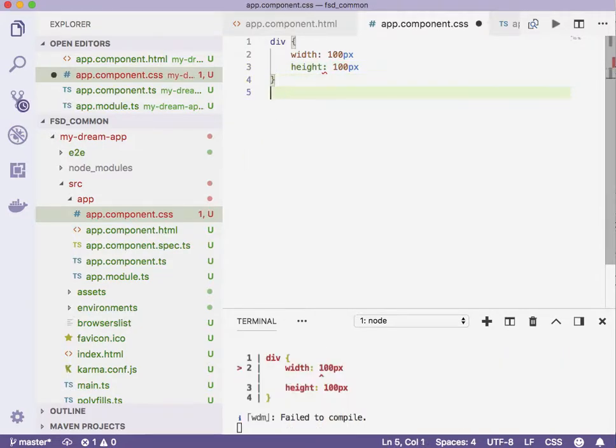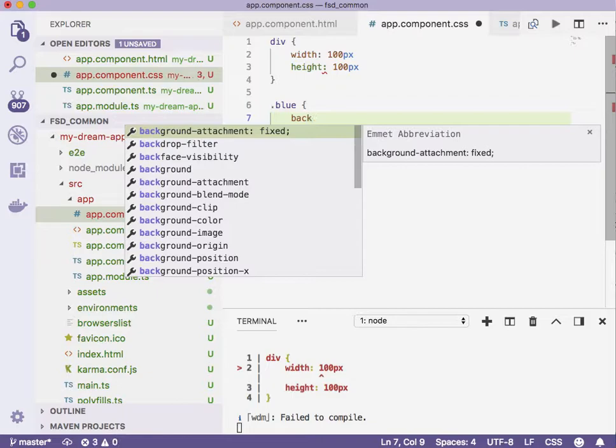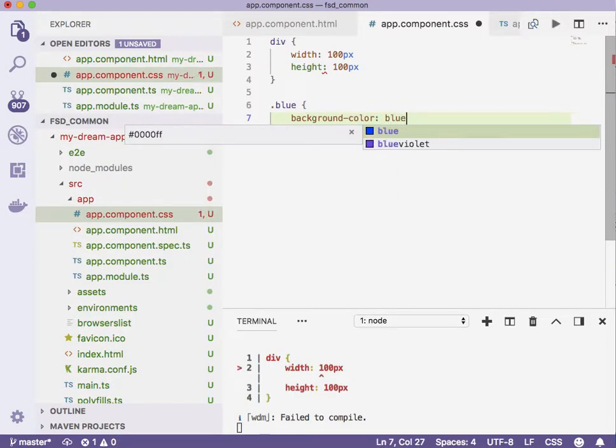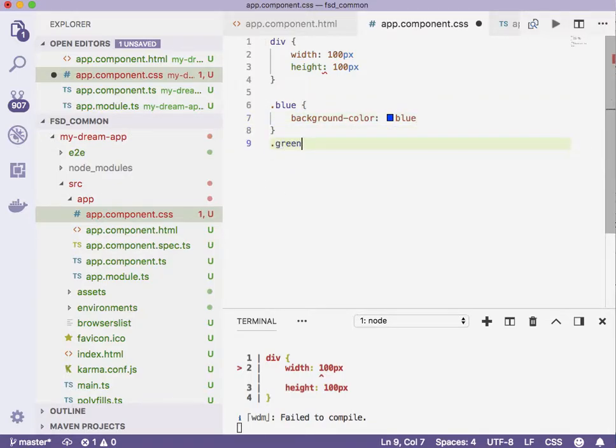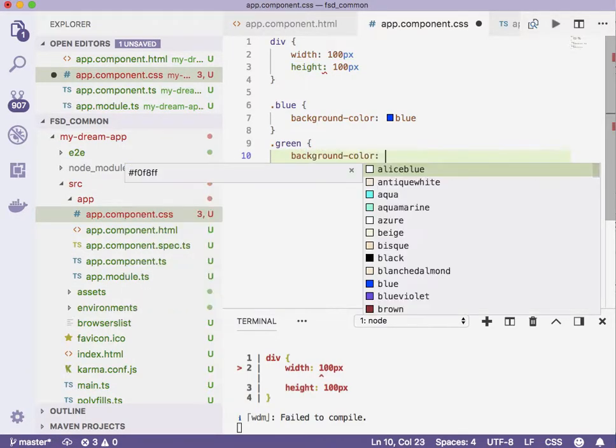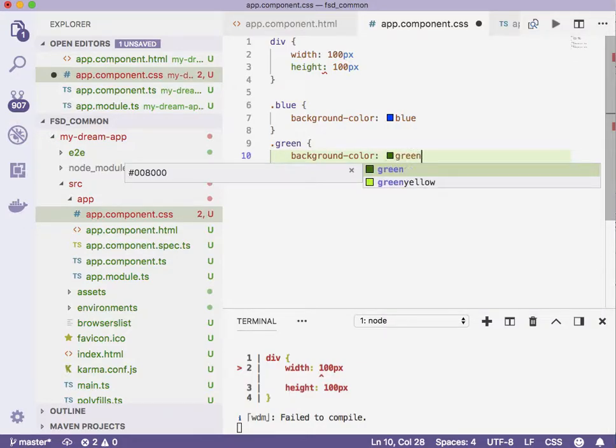And then I wanted to apply a class, maybe a blue class, to fill the background color with blue, and a dot green class to, at times in certain other conditions, fill the background color to be green.